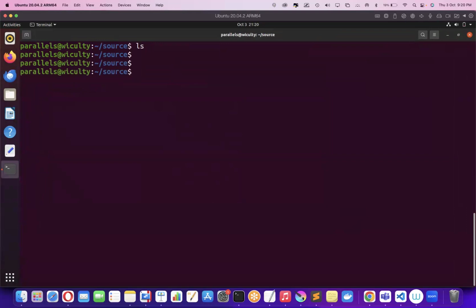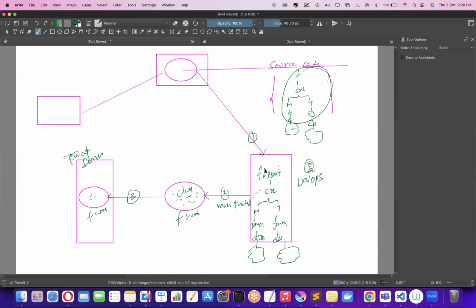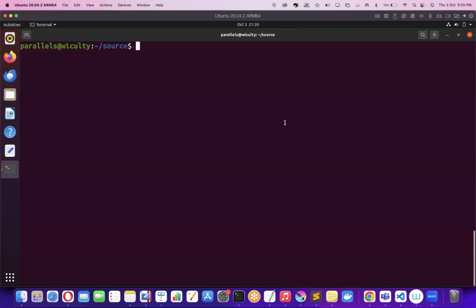I'm cloning the project. Assume that this is your first day in Flipkart. Your manager comes to you, says, hello, DevOps engineer, before I put you on the real project, can you take the sample project, build it, and then deploy it? A sample build and deployment, can you do it? So what will be your first question to your manager? Okay, I'll do it. Tell me where the source code is.